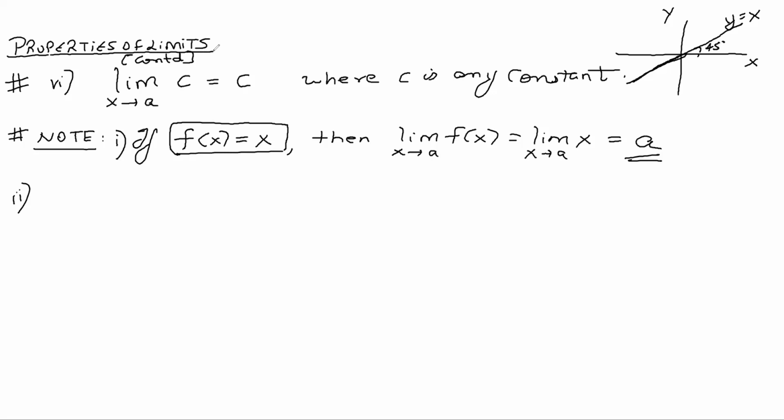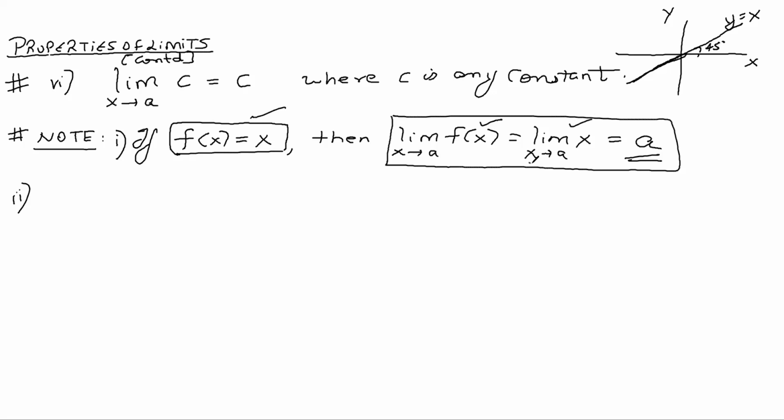The note is telling us, suppose f of x is exactly equal to x. So if I take the limit as x tends to a of f of x, what is f of x? X itself. And if x is tending to a, x itself will be equal to what? Instead of x, you put a, right? I hope now it's clear. Yes, sir, got it. Now it's clear. Okay, good. So let's move forward, guys.